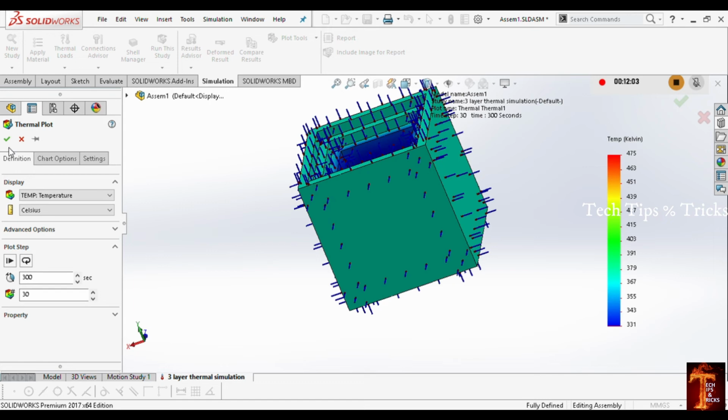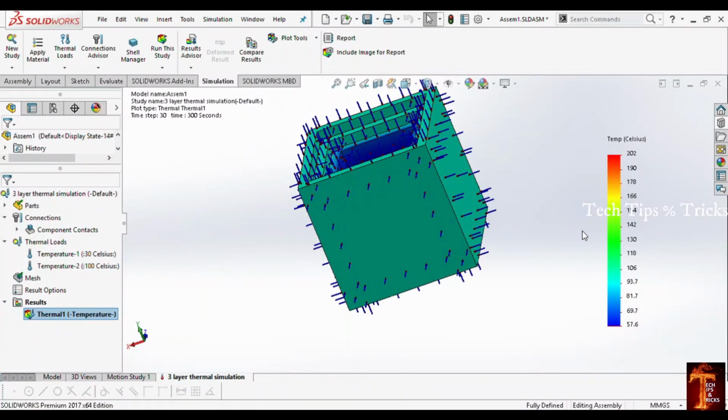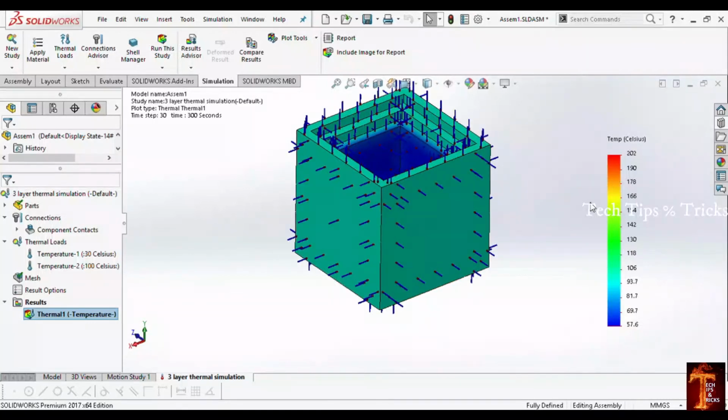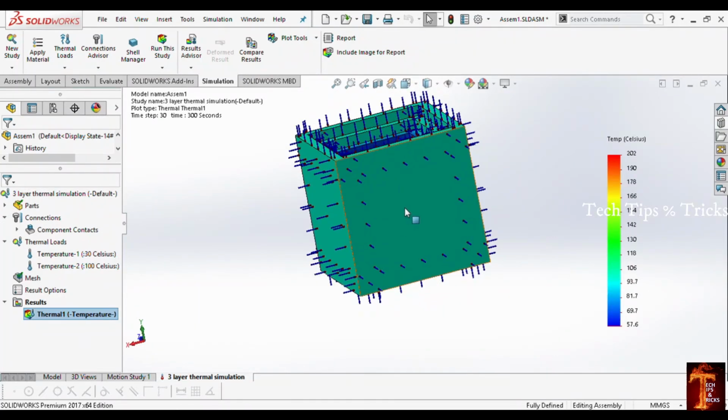Okay, now we have to put the tick mark. Now it is converted into the Celsius scale.